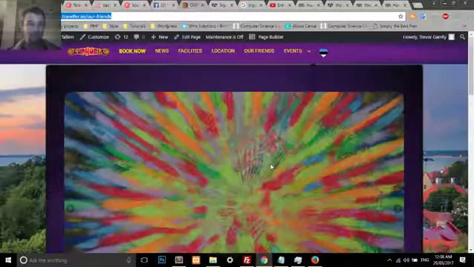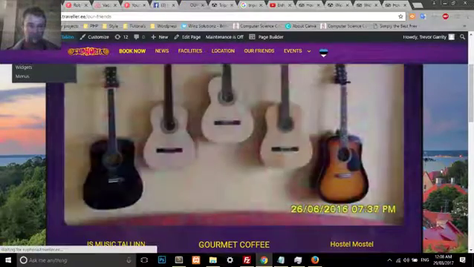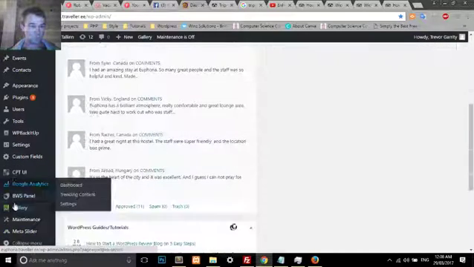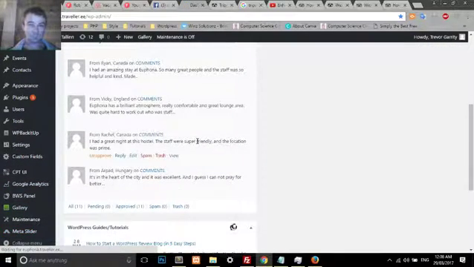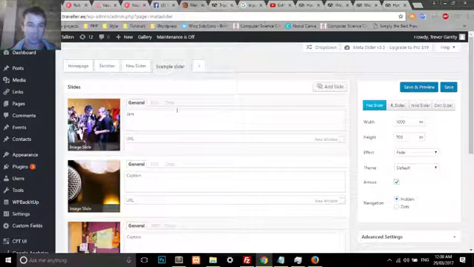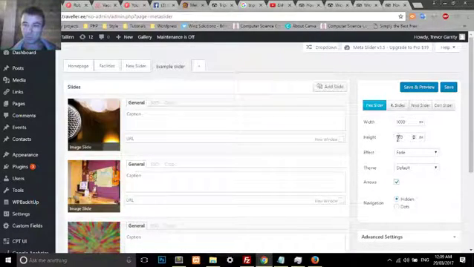And you can see that if we go back here, and we go back to our MetaSlider, okay, so we don't like that picture, then we can bin it. We don't like that one. We don't like the height. That height is too much. So 300, and you're operating from here.